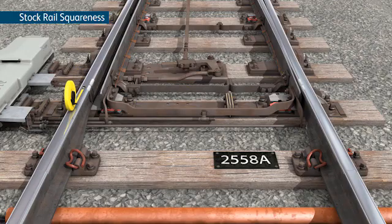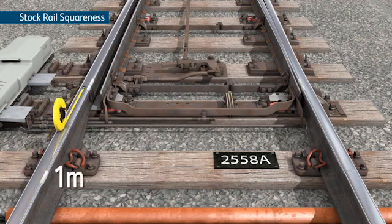Move back to the mainline stock rail and measure 1 metre forward from the datum point and mark the rail, and then measure 1 metre back from the datum point and mark the rail also.